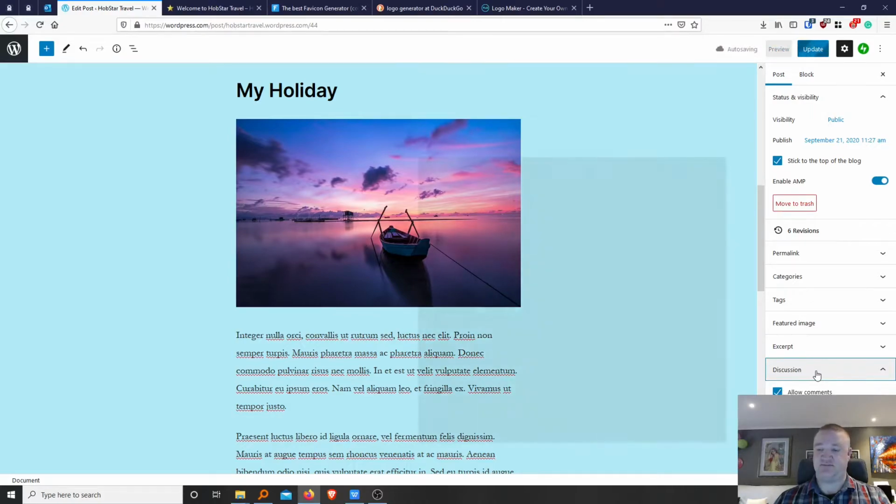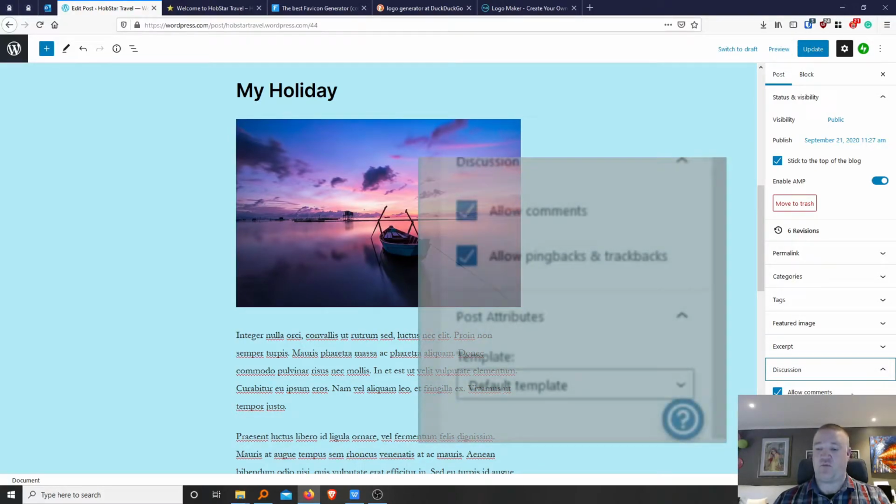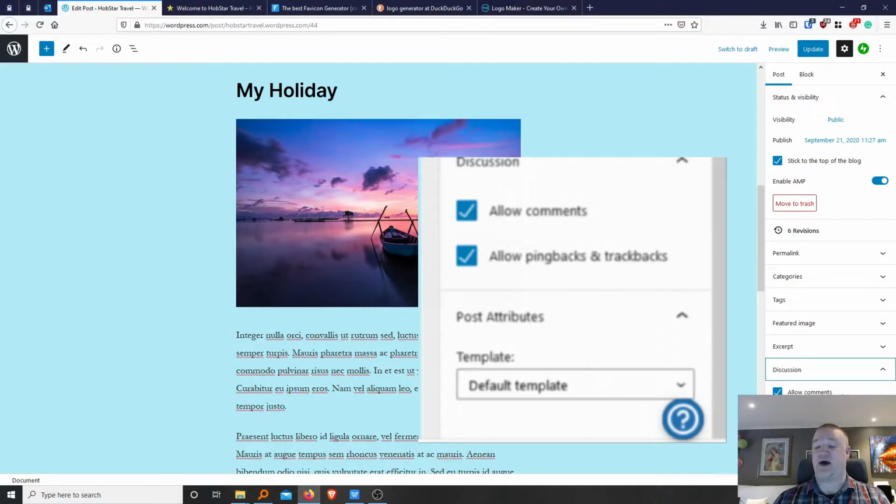We have discussion. Now this one's an important one. I've had problems with mine in the past. They might have updated this. It says allow comments. If this is ticked, then people will be able to comment on your blog. If it's unticked, it will not allow people to comment, basically. And the problem I had was this was often unticked, and I had to make sure every time I came in to tick that one. Pingbacks and trackbacks are fine to leave on as well. That means that people can actually, perhaps on their blog post, quote yours by putting in a link to them. It'll actually allow that.